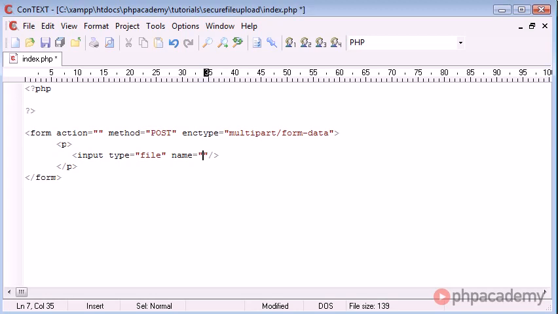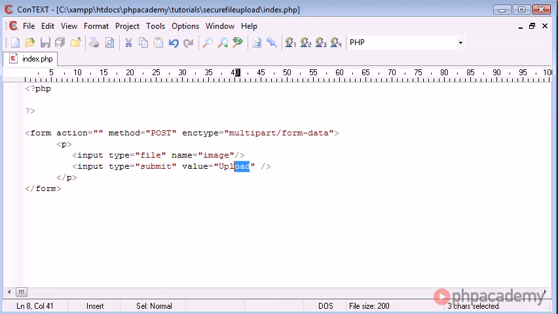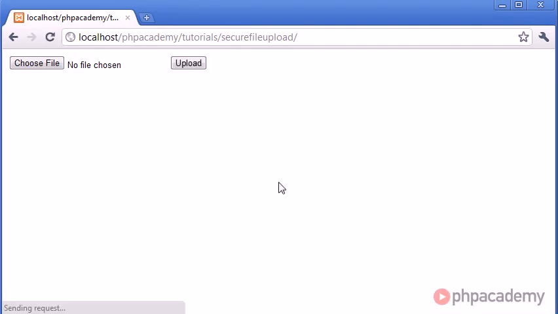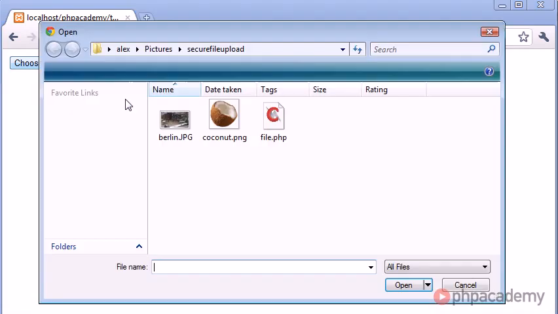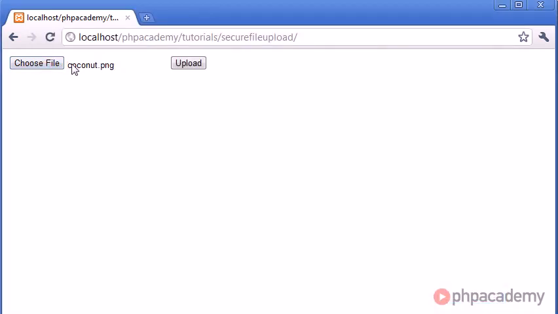We're going to give this a name, and in this case it's going to be image, because what I'm going to be doing in this tutorial is only allowing image extensions. So I'm naming it just appropriately as image. I then want to create a submit button, which is important so we can actually submit the form. So that's input type submit, and the value is just going to be upload, and this is what's displayed to the user. Okay, so let's preview that in our browser to check everything's working. Okay, yeah, so we've got our area where we can pick a file, so we can choose a file here, we can select a file, and it puts the extension in there, and then we can click upload.